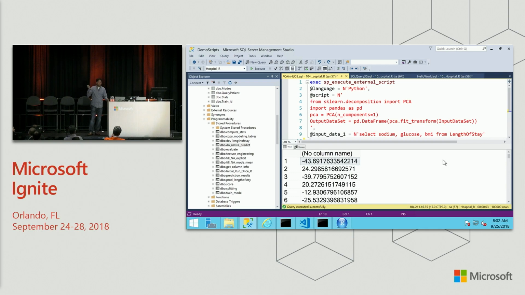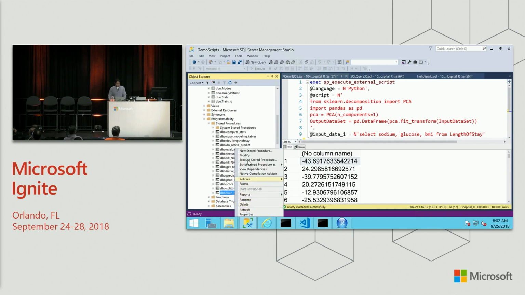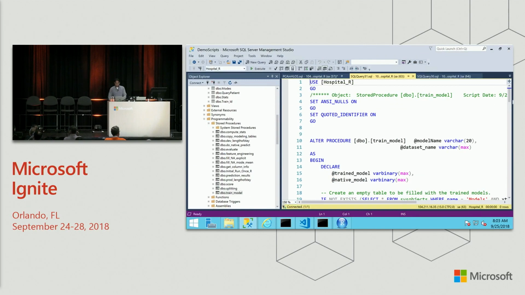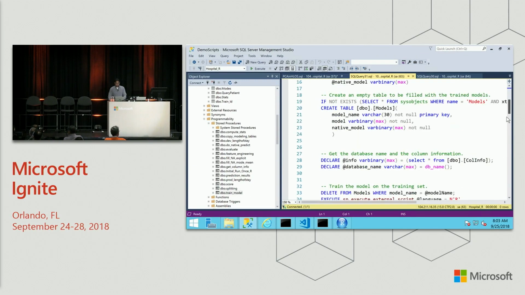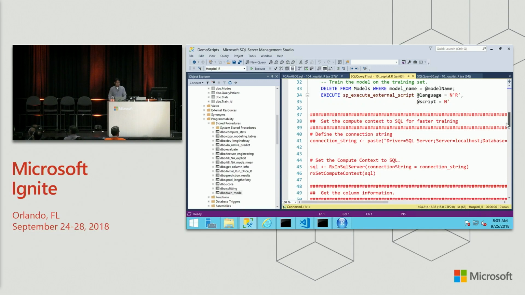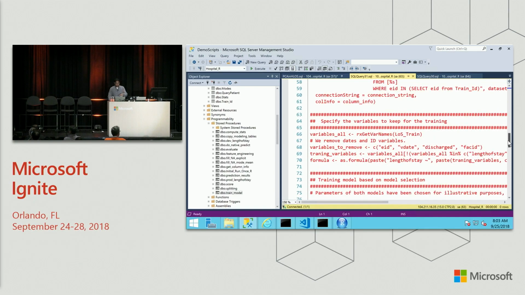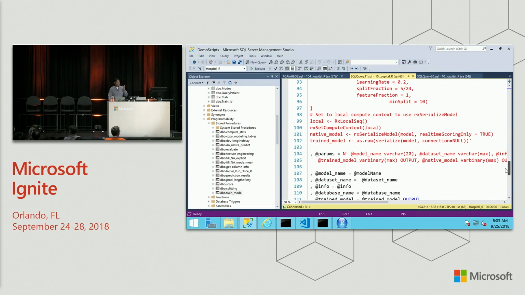All right, so hopefully you got a sense of how this looks. Now, the actual training code for the model that was used for running this is also a similar looking regular T-SQL script, but in here is the R code that was used to train the model. I will show you end-to-end from the data scientist perspective how that goes. But this R code is embedded, and it does the training and writes the model back into a SQL Server table.